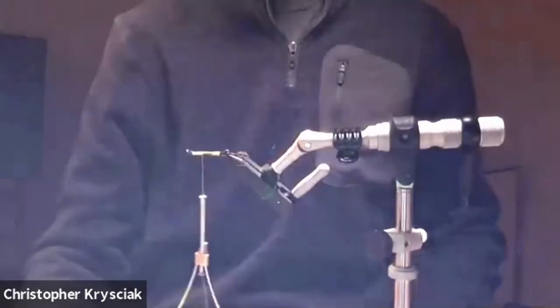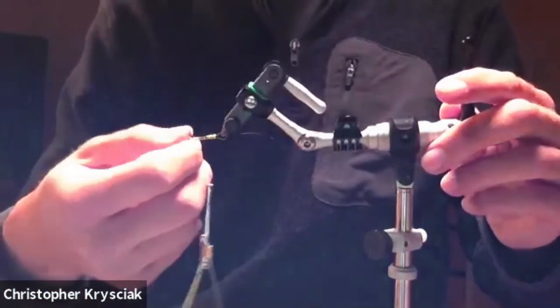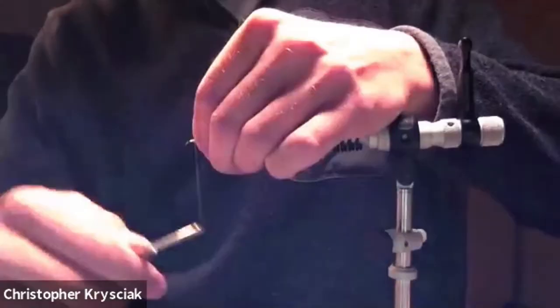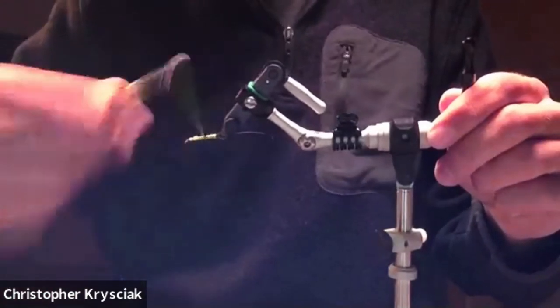To make sure that this wire doesn't pull out, I'm just going to flip my vise over. I've got these little stubby ends here. I'm just going to fold them back over again. This wire could have been a little bit longer. Just flash my thread over there to make sure that doesn't slip out.